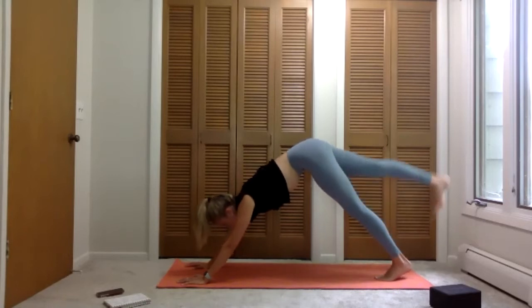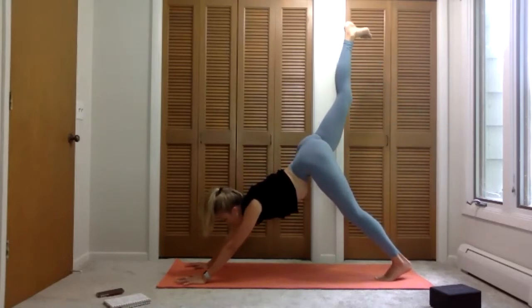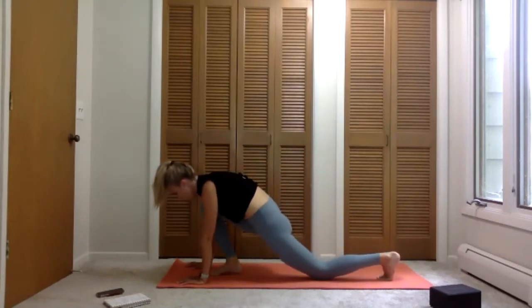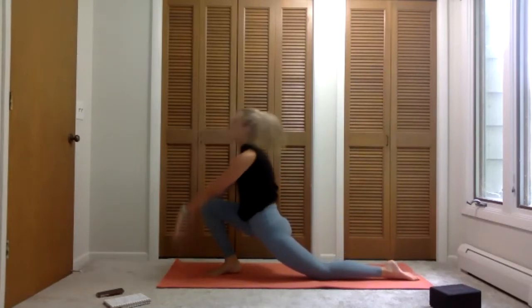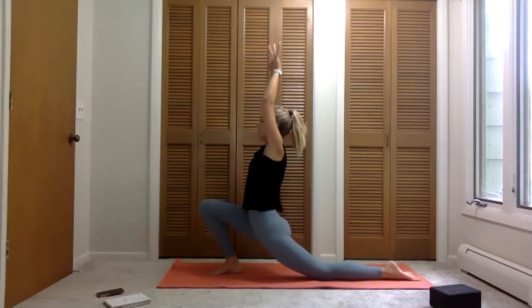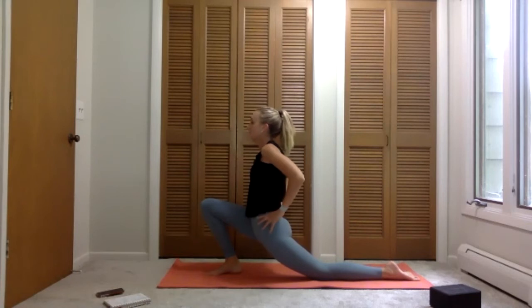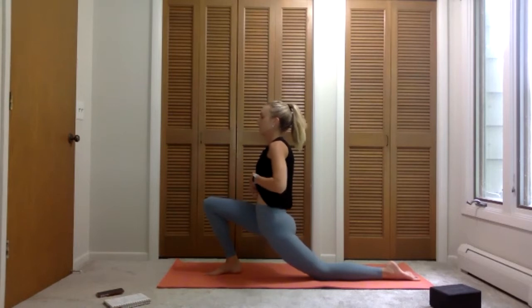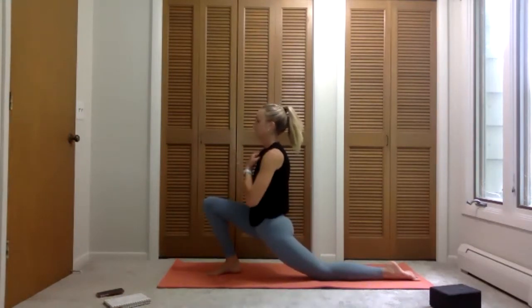Good, inhale, the right toes are gonna go long. Exhale, step your foot between your hands, drop your back knee, hook your thumbs and rise. Good, when you get here, really check into the pelvis. See if you can tilt it back just a little bit, so you really get a nice deep stretch into that left front hip flexor.